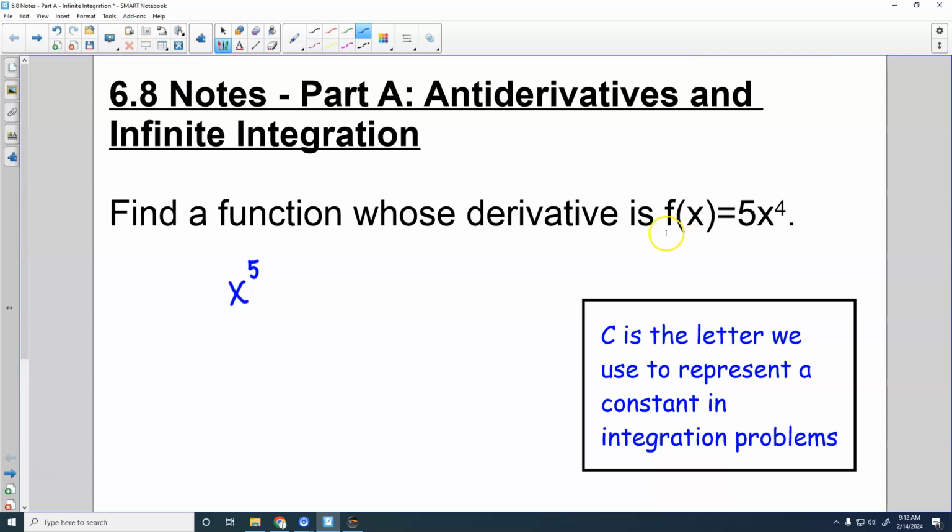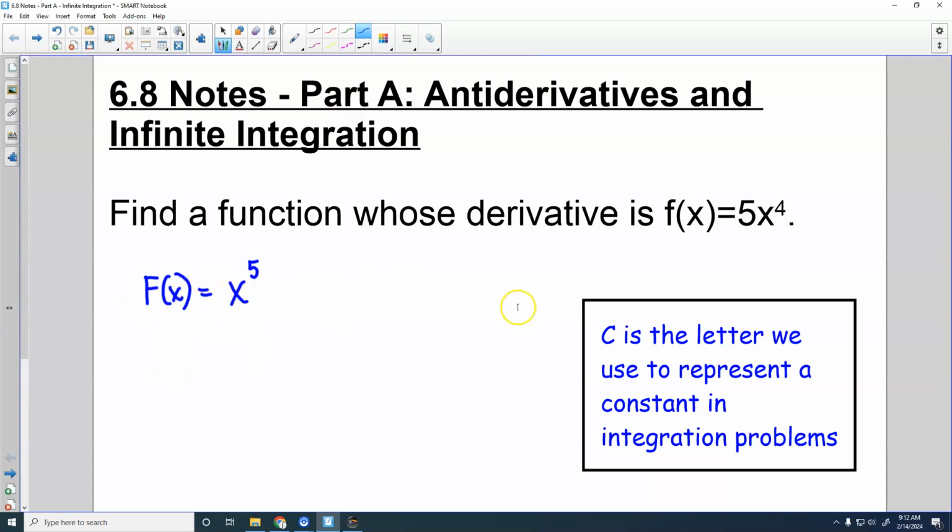Sometimes if they use f of x as like our derivative, they will use a capital F to show that that is the integral of that function. This is one reason why I've told you a couple times it's really important on FRQ questions, if they use a lowercase r, use a lowercase r. Do not write it as uppercase R. If they use an uppercase T, use it as uppercase T, because they might think that you're trying to do something there that you're really not, if you just change it to the other case.